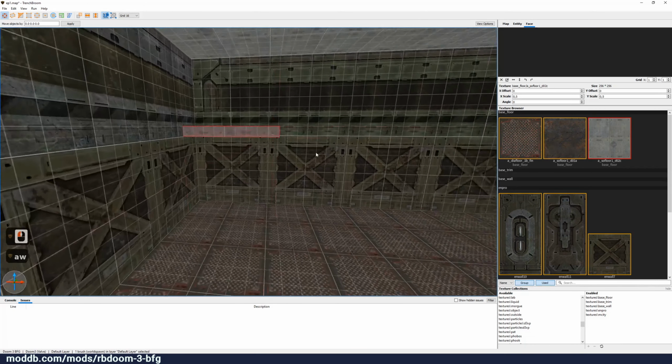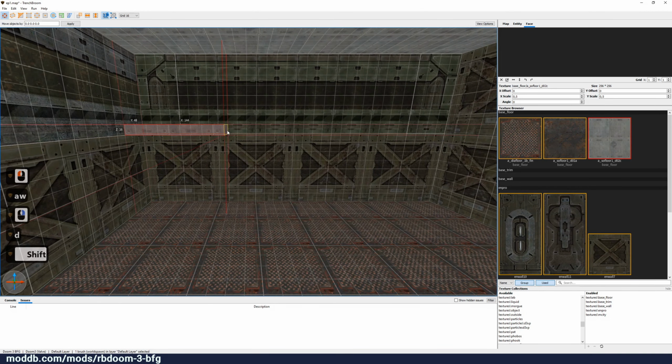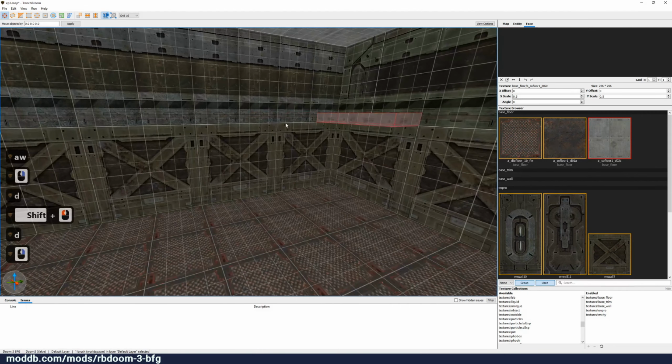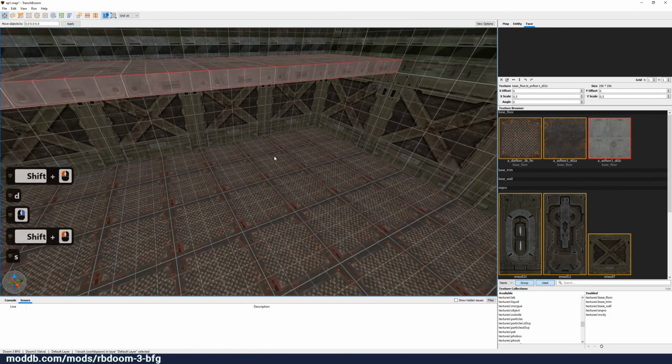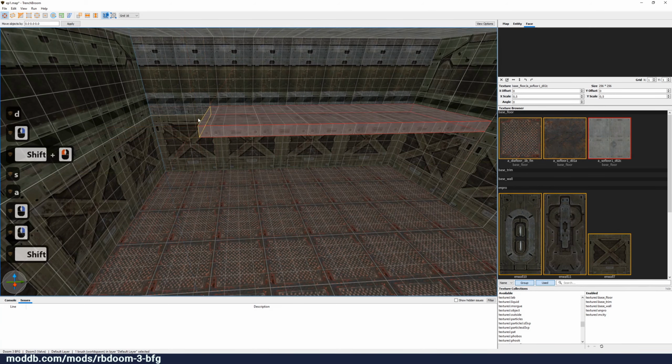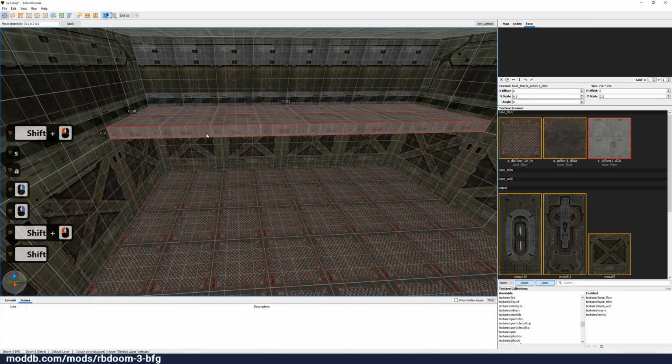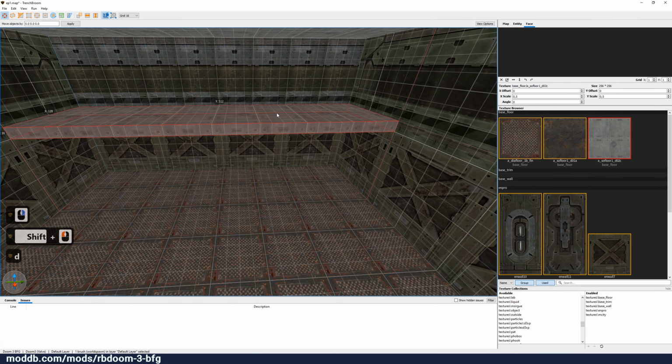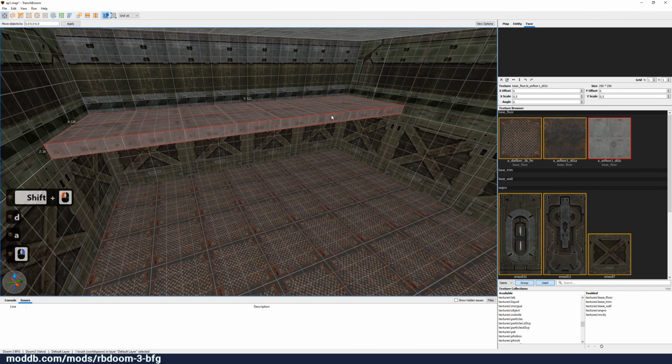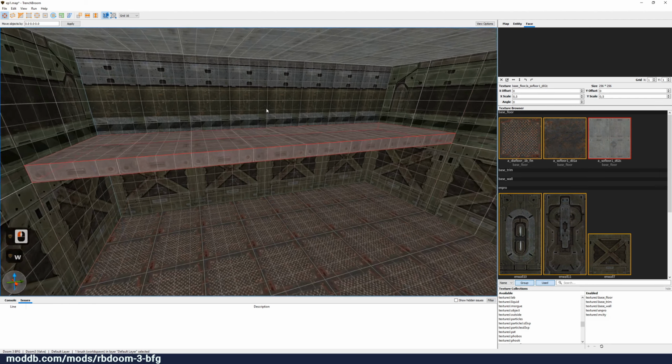So now I would like to somehow have structure like that. Now I'll pull this over here. Then there should be a monster on it that will greet us right at the beginning. But for this, another texture for the top and bottom.